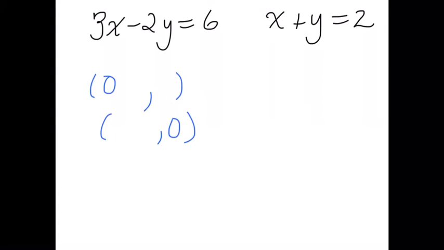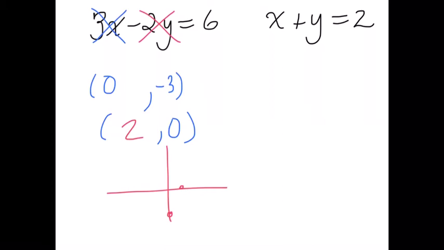So the easiest way to work with no form is to say, well, if I make x 0, what is my y going to be equal to? Well, divide 6 by minus 2, minus 3. Okay, what if I make y 0 instead? What's my x going to be equal to? Well, what's 6 divided by 3? 2. So all of a sudden, I have 2 points I can graph. I can show you I have (0, -3) and (2, 0).